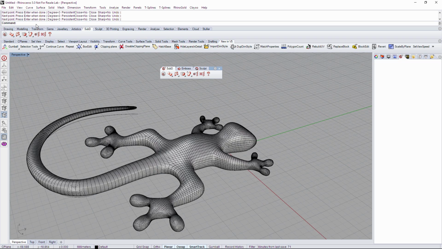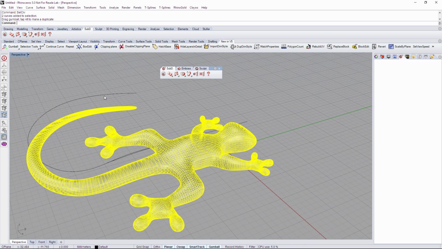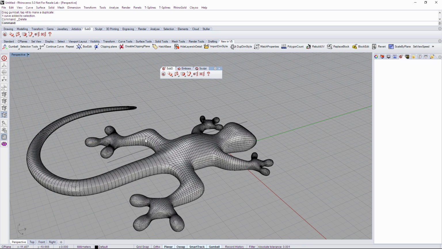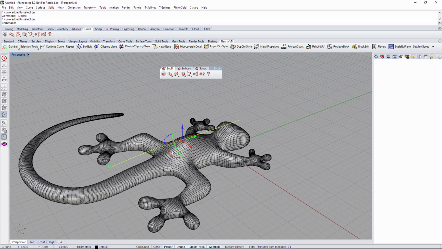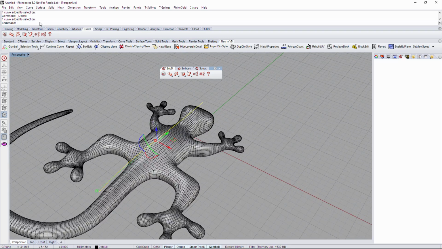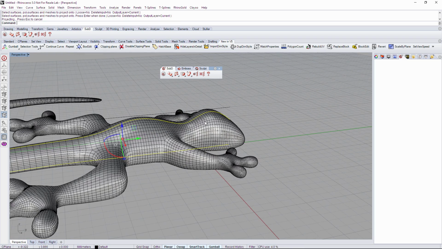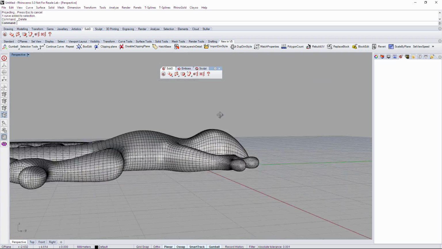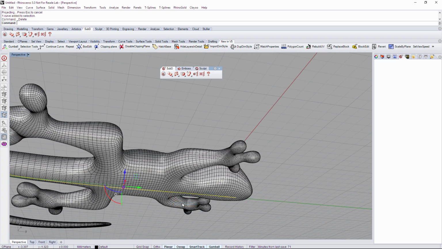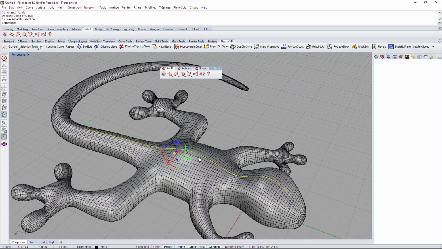Now I'm gonna select the curve. Okay, I'm gonna move it up. I'm gonna delete the one for the tail that we have created before, and now I'm gonna project this curve on my model. Okay, so I'm gonna go to project. Okay, select the surface where I want to project the curve on and validate. Okay, here I have different curves. I don't want this top one, I don't want the bottom one, so I just want this curve on the top, and I'm gonna apply gems by curve to this curve, gems by curve.